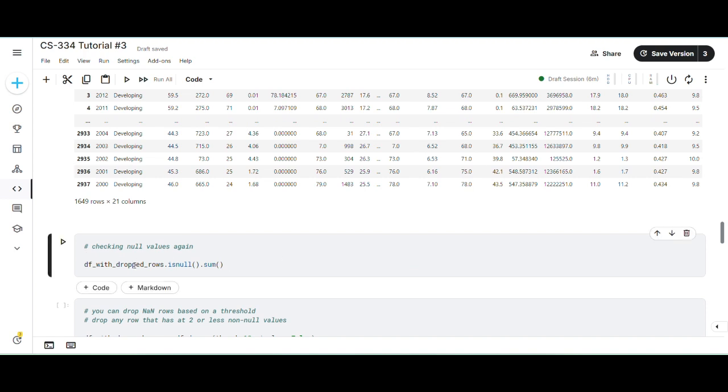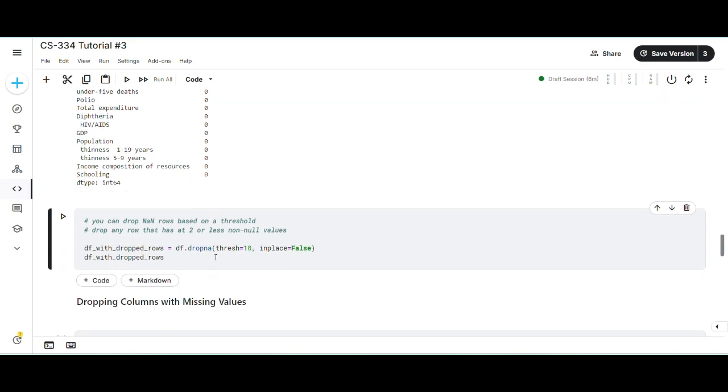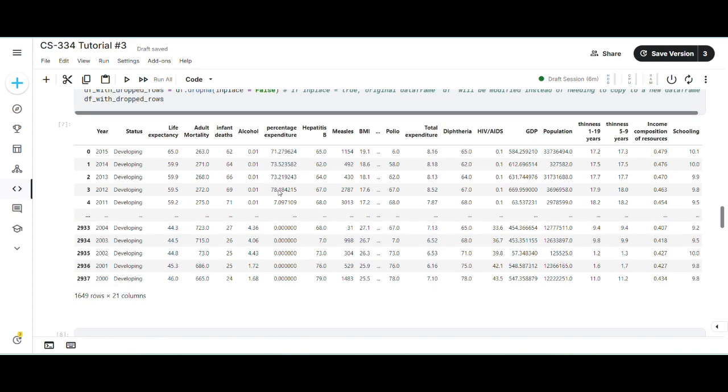So essentially, we've just wasted a lot of data, and this is not the ideal solution. Now, if I run the same command on my new data frame, I will observe that there are no missing values, no null values any longer. All right. However, since this is not the best approach, we can modify this slightly. It doesn't make sense for me to drop an entire row if just one particular value out of 21 attributes is missing. But let's say if 15 or 17 out of 21 values were missing, then maybe the best solution is just to drop that row.